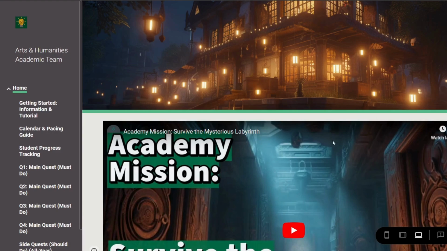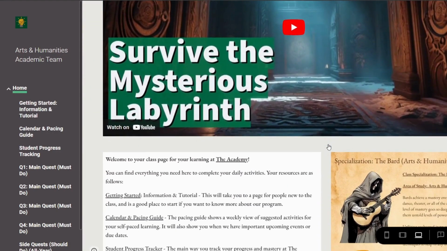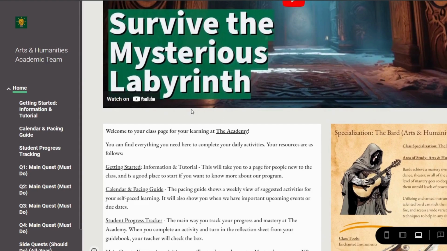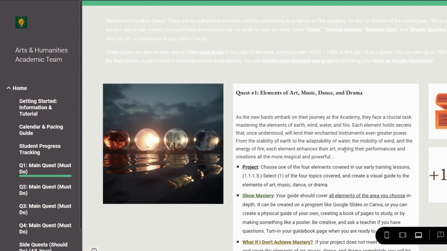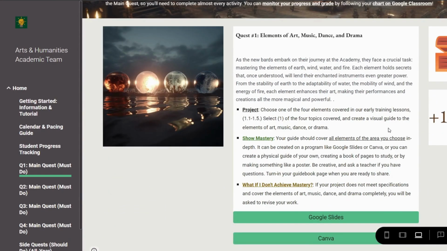We organized it by quarters. Students could access it, find links to their projects and other activities, and access things like their progress trackers. With their activities, they could find little things like snippets of lore or descriptions of monsters that tied in with the gamified theming, and students really liked this organization. But this year, we wanted to take it a step further.